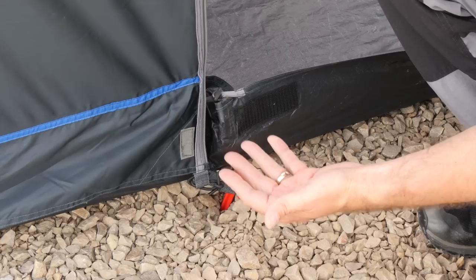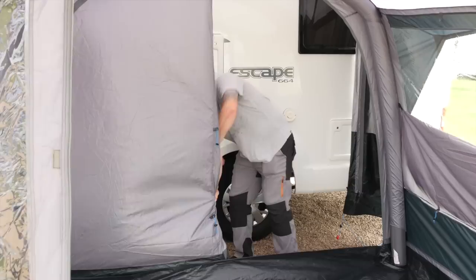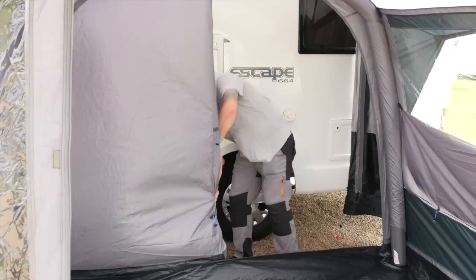The very last thing to do is to pull the skirt of the awning out over the ground sheet pegs and hammer home. This awning has a fully tucked ground sheet, which means you can peg it up. But to avoid a trip hazard, you can also peg the ground sheet down so that you can step into the awning without fear of tripping. As this is a driveway awning designed for motorhomes, there is a back door as well as a front door, so you can detach the awning from your van and leave it in situ to guard your pitch while you take your motorhome out for the day.